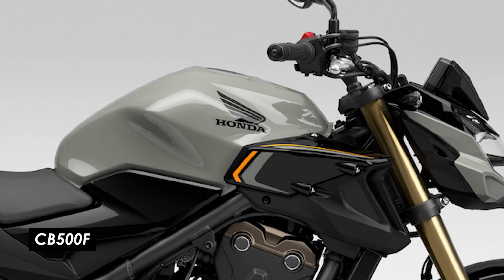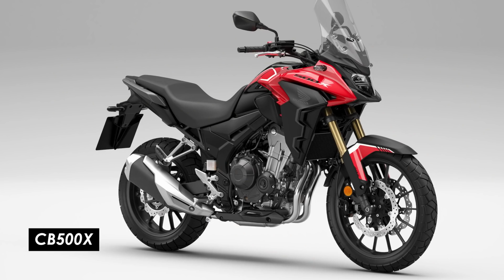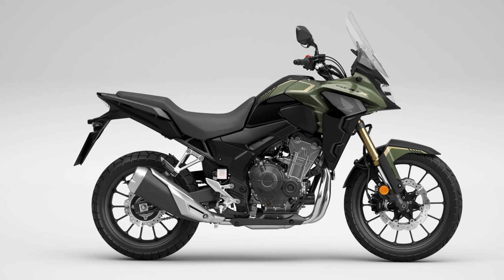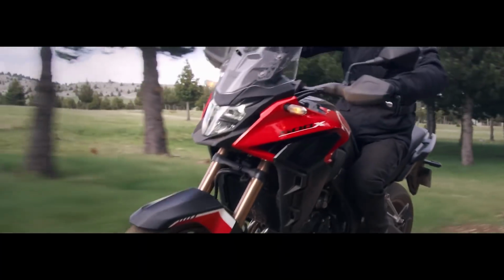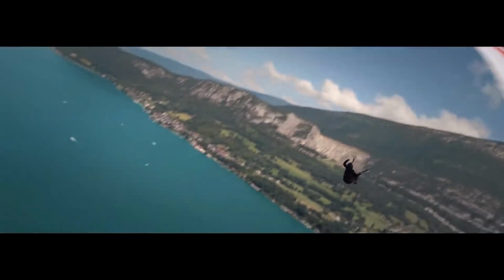As for the X, there's also Grand Prix red, a matte gunpowder black metallic, as well as a new option of pearl organic green. As always, I'd love to know your pick down in the comments below. Personally, I've always thought that adventure bikes look great in a sort of khaki green, so the X might be the one that I'd take home, and to me, it looks like a proper good fun little versatile bike.